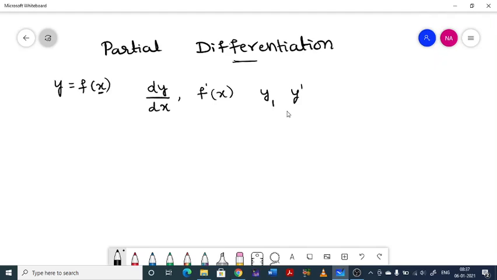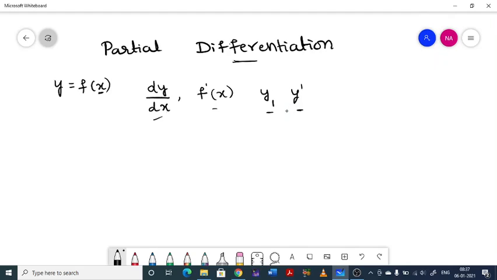See, in these two, dependent and independent variables are explicitly mentioned. Here x is the independent variable and f or y may be taken as dependent variable. But in these two notations, independent variable is not explicitly mentioned. So keep that in mind. So all these notations are equivalent.